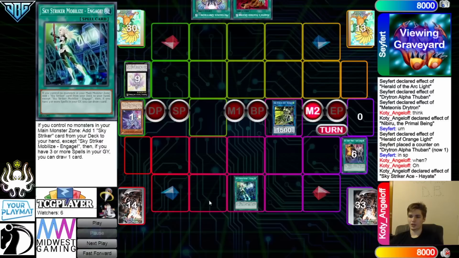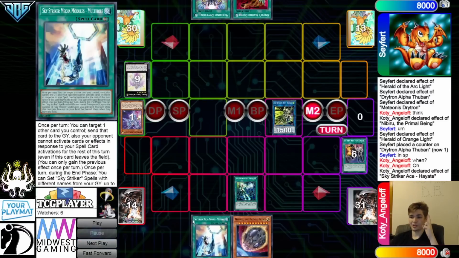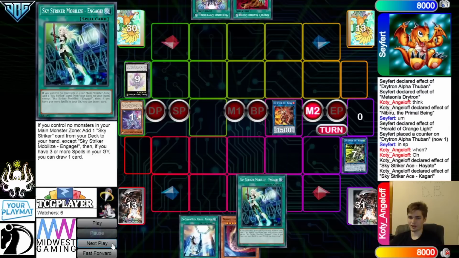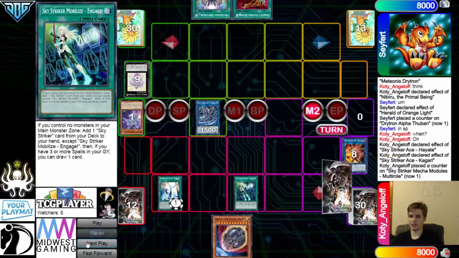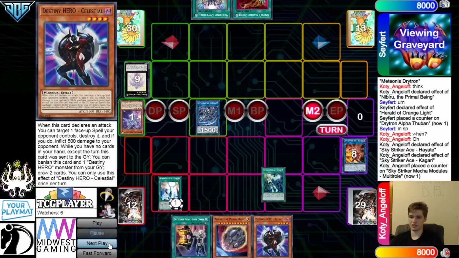Main phase 2, Engage. Engage will go and search out the multi-roll. Draws into a Nib. Okay. Not bad. Go for Kagari. Kagari effect. Add back the Engage. And then they're going to activate multi-roll. Link away for a Shiz. Activate Engage there, grab Shark Cannon, and then draws into a Celestial.